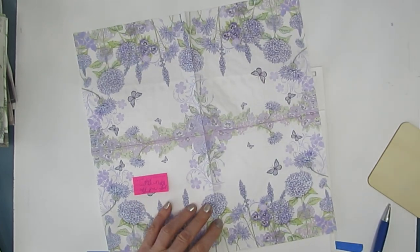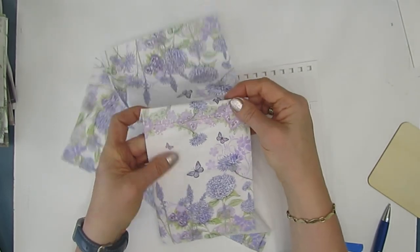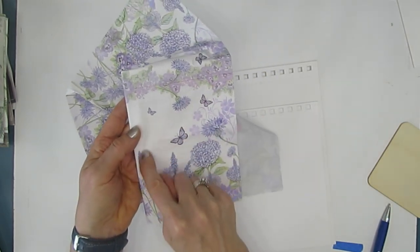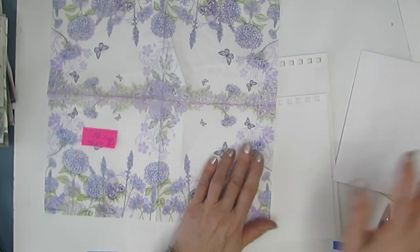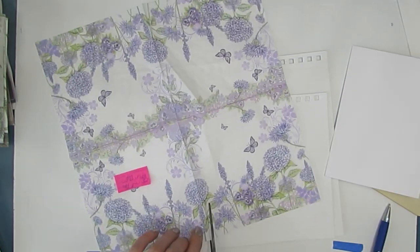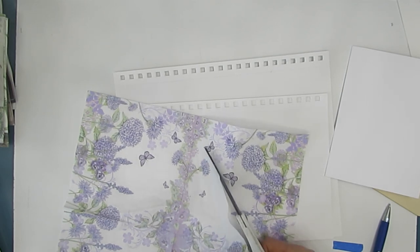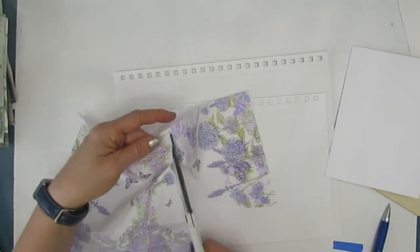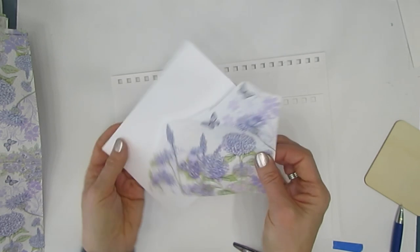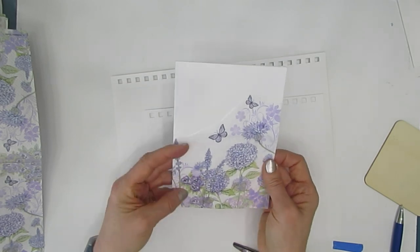This would make a nice card, I think, as well, because there's lots of room for background and a bright, bright color. So I would just cut this out here, use the corner of it. Now, one of the things that I'm going to recommend is don't be afraid to take scissors to your napkin, because as soon as you cut it apart and take it away from the rest of the napkin, you will be able to see how lovely it is. You'll be able to add it on the card.